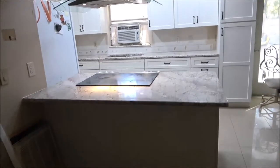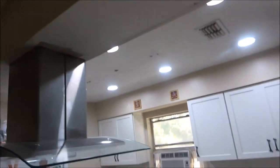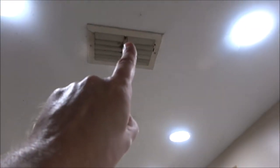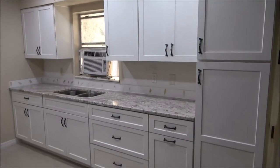And then I got some finish work. I got to finish that up here so I can take this off. And then up there where the old light was, I'm just going to go ahead and take that vent out. But I think it looks great.